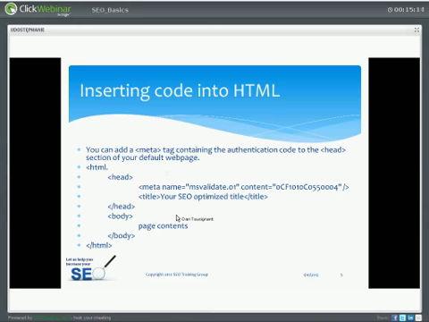There are HTML brackets at the top and bottom of your web page. Within there's a heading section, which is all the hidden text like titles, descriptions, content, and the body. And the body part here is where all the website stuff that you see on the actual page is. But the hidden text part here is where you would add the meta name tag that we saw that Bing created. Google also allows you to add meta information as well. Many tools make this easy for you to do. Other tools make this extremely difficult. So for some people, it may just be easier to add a file to their site.